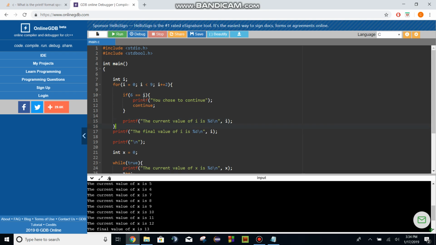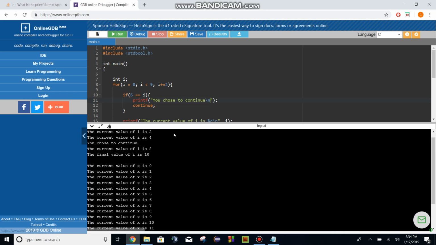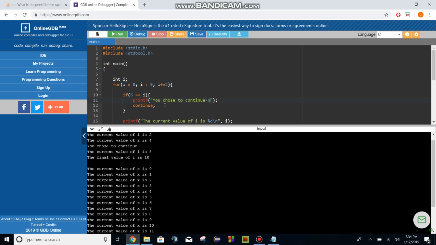Okay, so what continue does is that it skips to the next iteration of the loop, and there's no good way to explain that except by running it. And I forgot to skip a line right here. Okay, so i was 0. 0 is not equal to 6, so we printed this. 0 increased to 2. 6 is not equal to 2, and we did this. 2 increased to 4. 6 is not equal to 4.